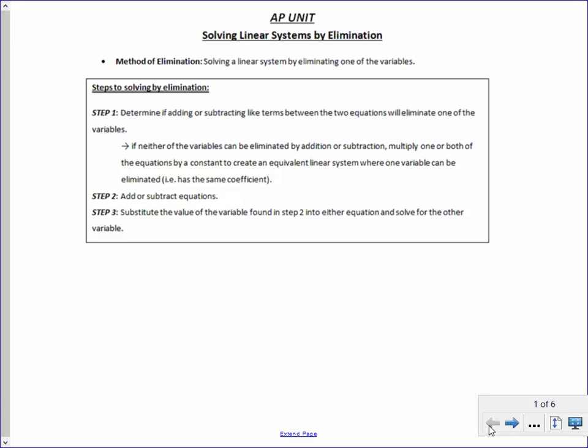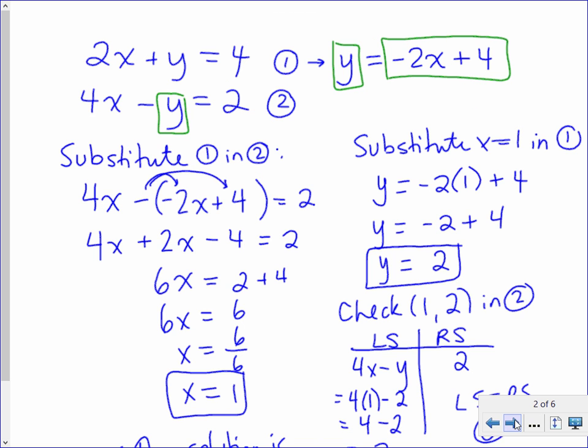Once you have eliminated a variable, you basically have the exact same scenario you have with substitution. You have an equation with only one variable. You proceed identically from that point on. So it's just the start that's different for elimination. Everything else is carbon copy the same. You find the one value, you substitute in to get your y or your x, the other one you didn't find, and then you check. Best thing to do is to just do it.